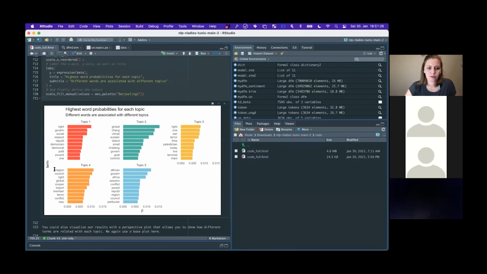So what you have here is we had region, consonant, right, and now we have global, corporation, import, member. And this is the tea leaf reading part, you probably already get it. This is probably about multinational corporations, I would say, whereas topic 5 is, I mean, Africa, here the stemming didn't really work well, as you can tell, but it is obviously more about the African continent. And topic 3, I mean, terror, time, Palestinian, war, is probably more about the Israel-Palestine region, so Middle East, and so on and so forth.